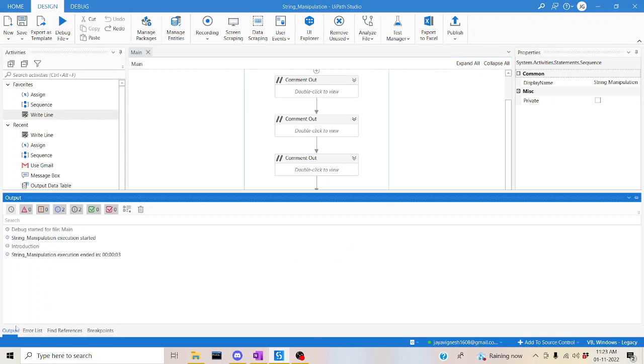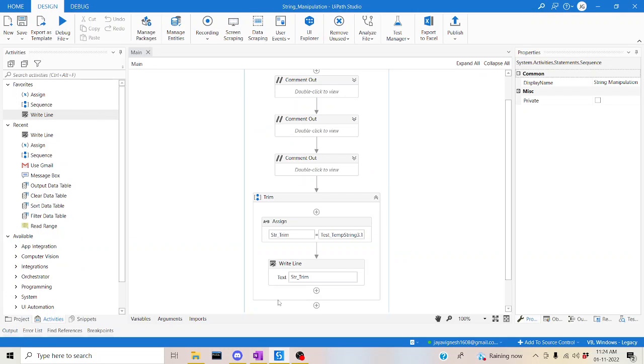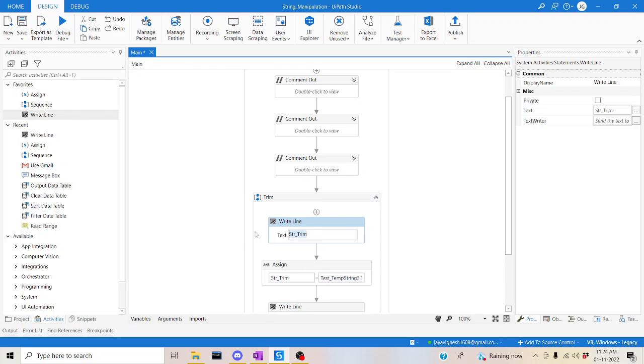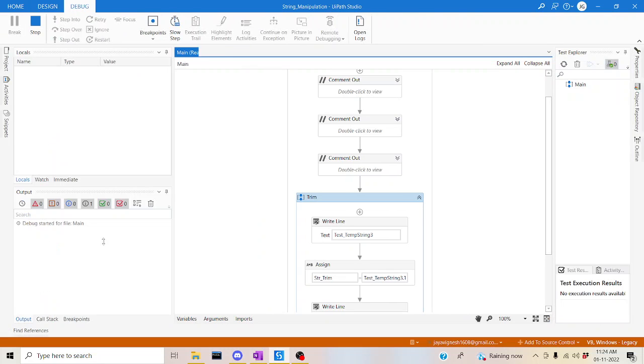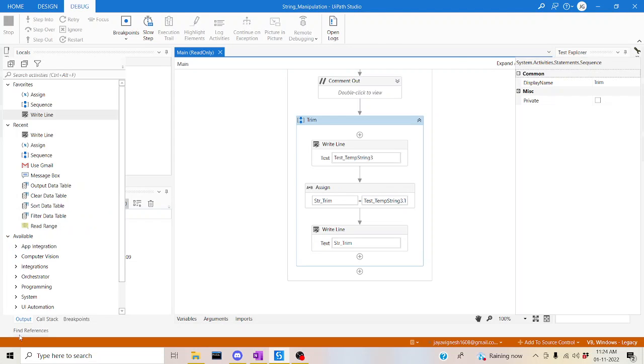So I guess it is executed. Let me go here and check. So here you can see there is no space, right? So no space. So to make a comparison, let me do one more thing. Let me copy this and paste here, and then we can print the test variable now. So what are we actually doing? Test 3, right? So this will give a clear view for you. So this will have space, and once the operation has been done, we are not able to see any space over here. So this is the thing I'm just trying to convey.